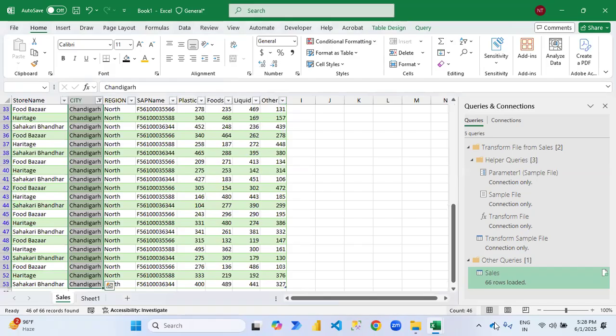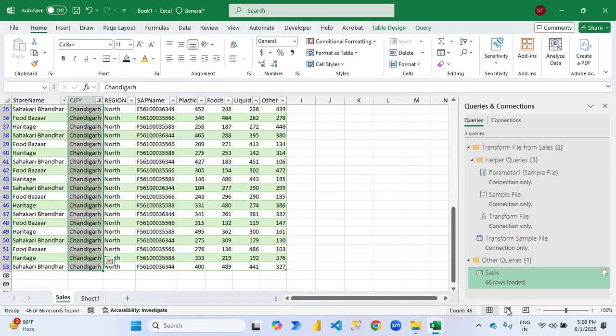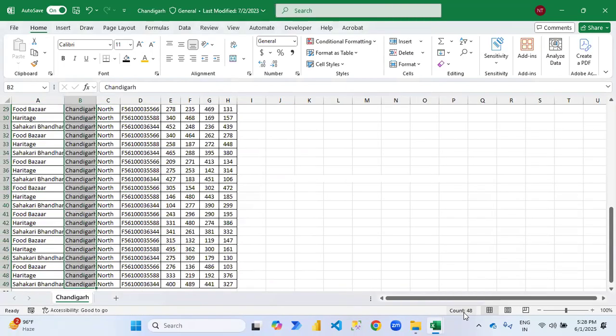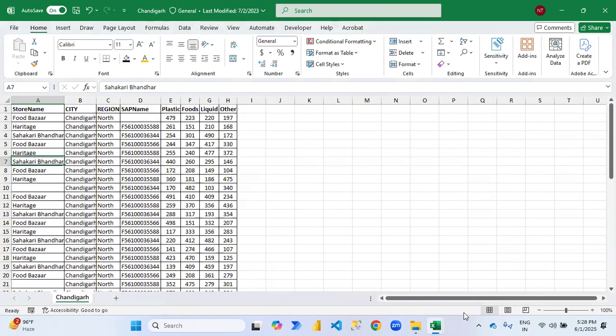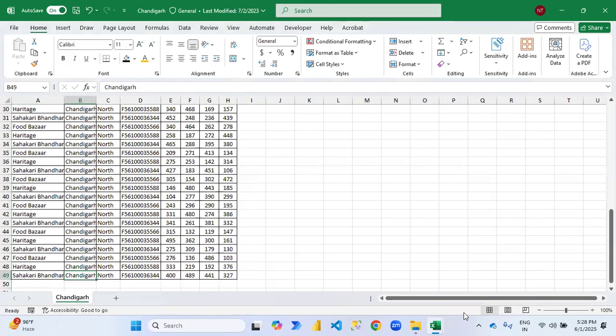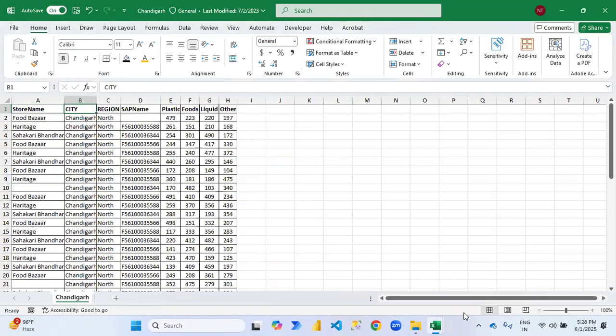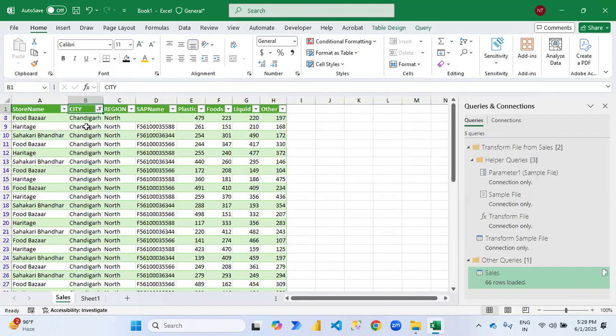If you have a look, it has 46 row count, because some store names are missing from here. That is why two store names are missing. If you remember, I unchecked the null values from there. That is why these two values are not there. Okay, so I am just closing it.